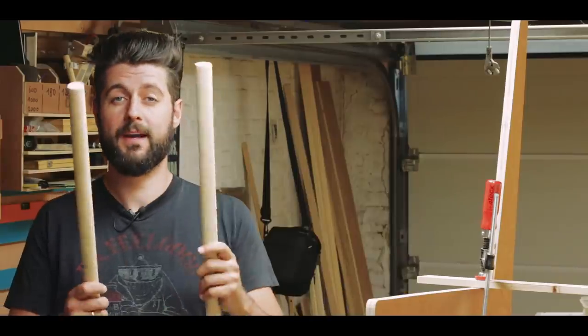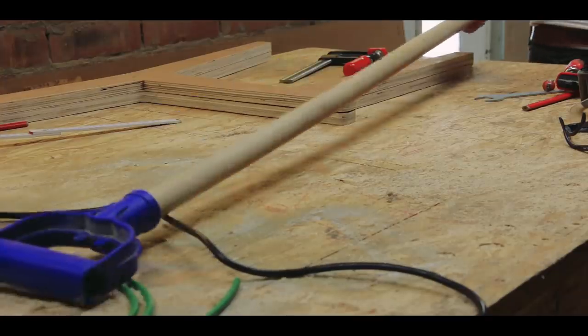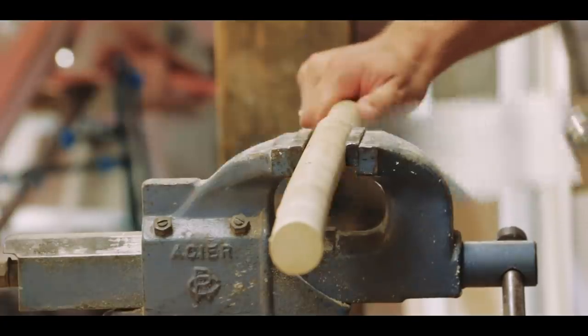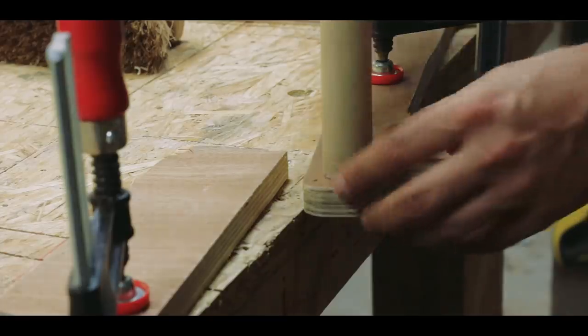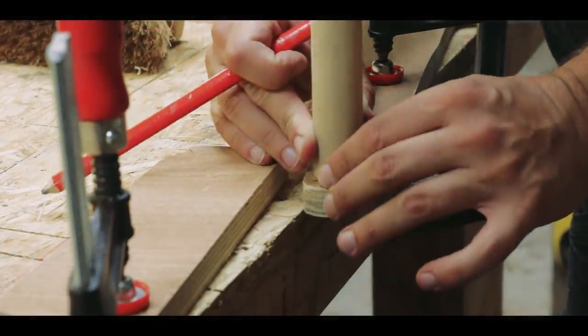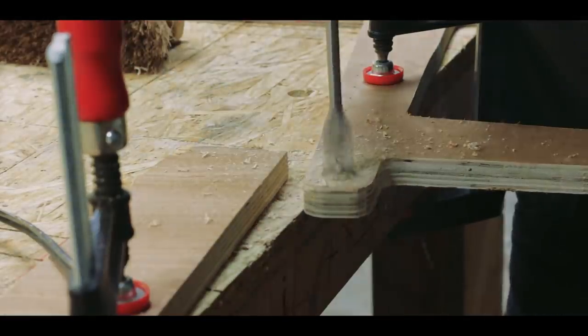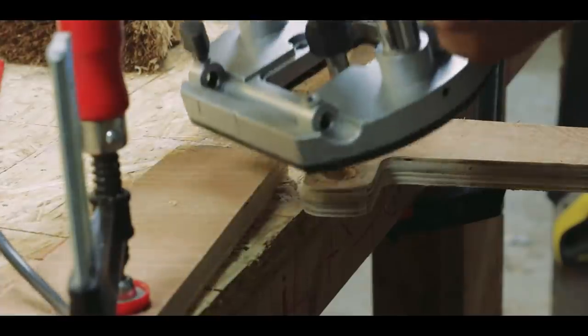Then for the front and the back, I wanted bigger dowels. And this is simply the handle of a snow shovel. It's an old snow shovel that was broken, and I cut the handle into two pieces. One in the front, one in the top, and then I'm making the mating pieces out of plywood. The outside faces are going to get clad with Baltic birch, and also the back. The inside will stay this brown color.